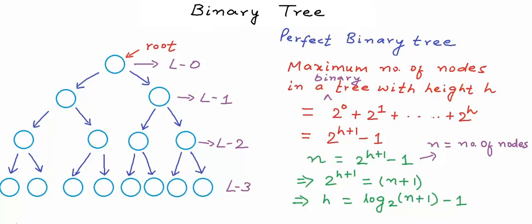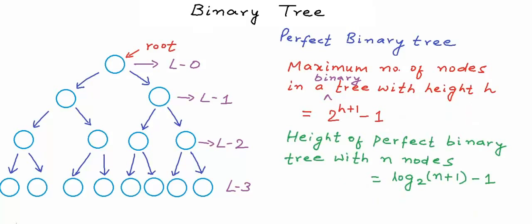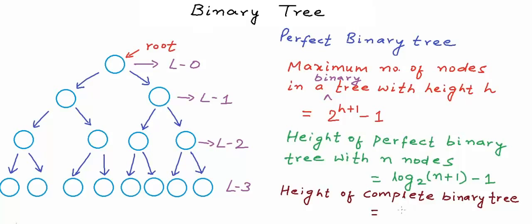In this perfect binary tree that I'm showing here, the number of nodes is 15, so n is 15. n plus 1 will be 16, so h will be log 16 to the base 2 minus 1. Log 16 to the base 2 will be 4. So the final value will be 4 minus 1 equal 3. In general, for a complete binary tree, we can also calculate height as floor of log n to the base 2. So we need to take the integral part of log n to the base 2.